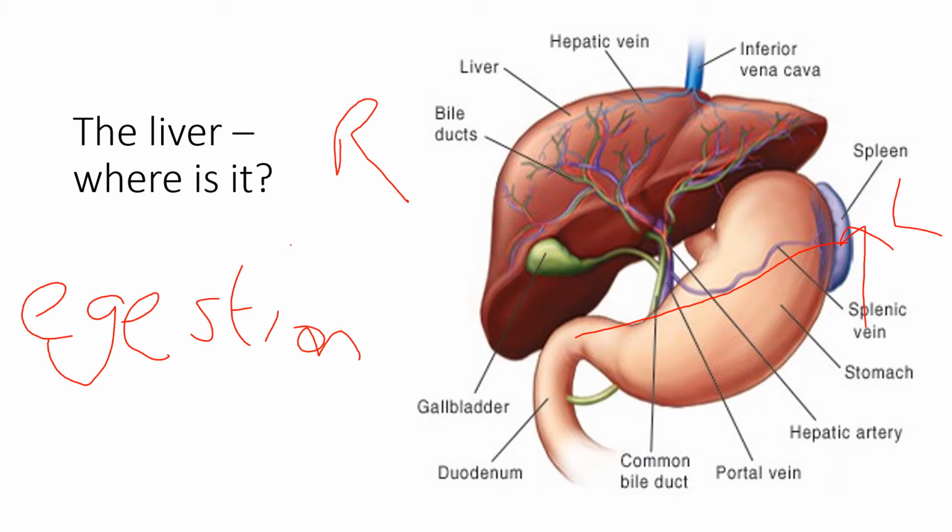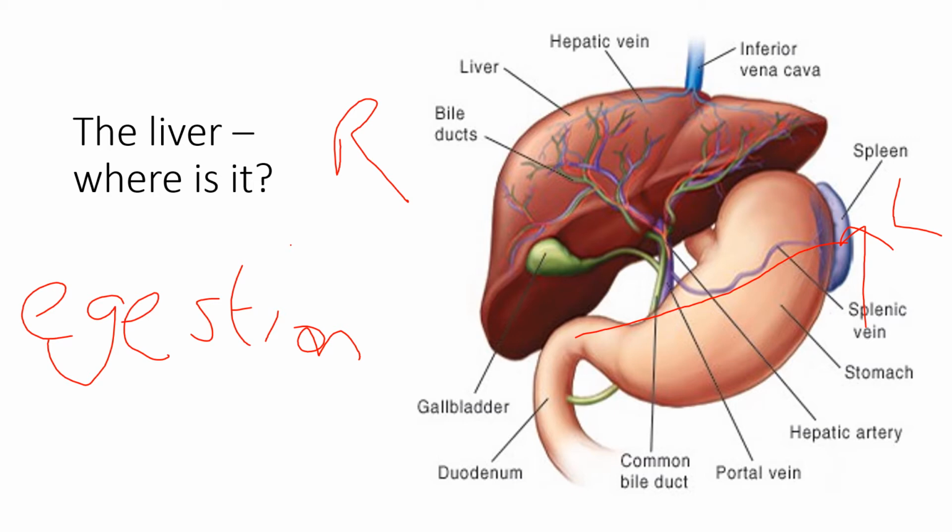Now, your stomach and your digestive system will obviously break down your food. So it'll break fats down into glycerol and fatty acids. It'll break carbohydrates down into glucose, and it'll break proteins down into individual amino acids. They will all be absorbed into your blood. Now, along with that, you could potentially absorb toxins.